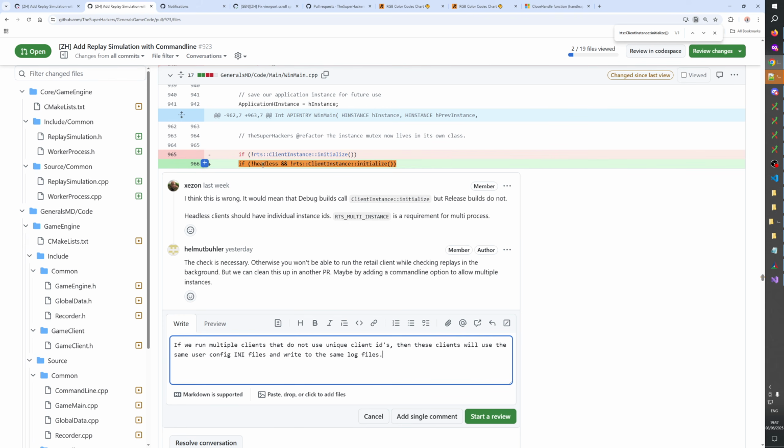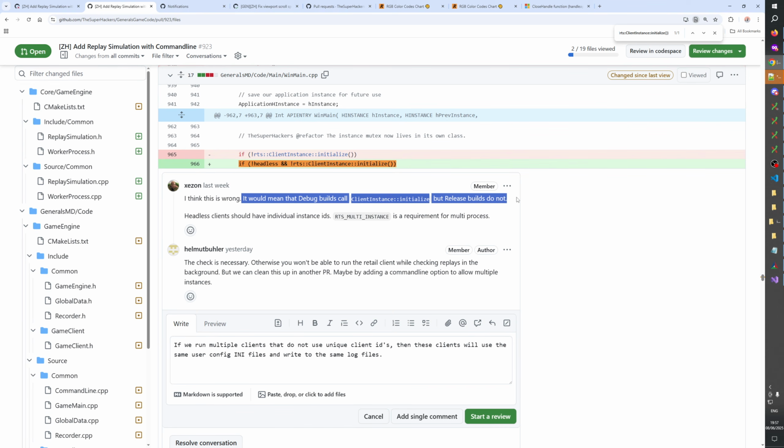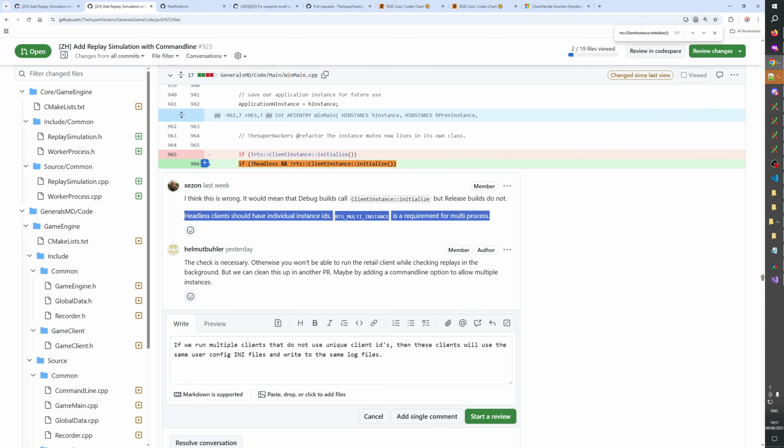If not headless, not headless. Okay, I don't know why I wrote this here, because that doesn't make sense. But this does make sense. So if not headless, which is a regular client, right?